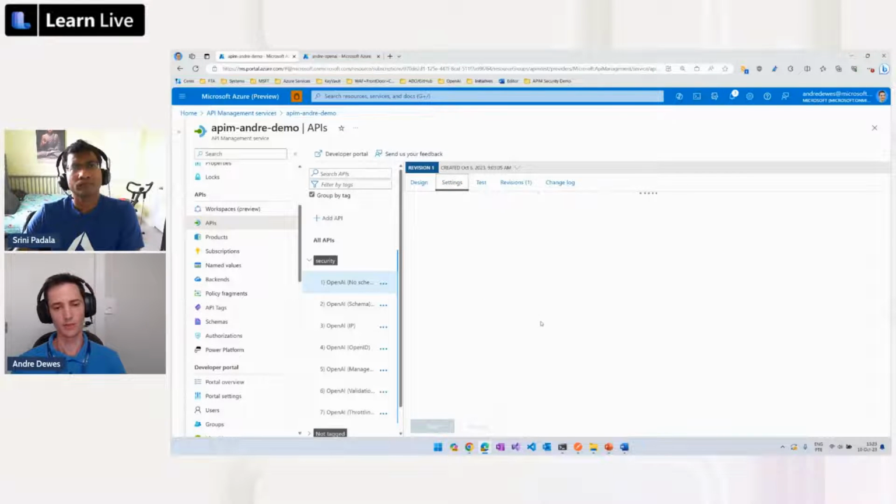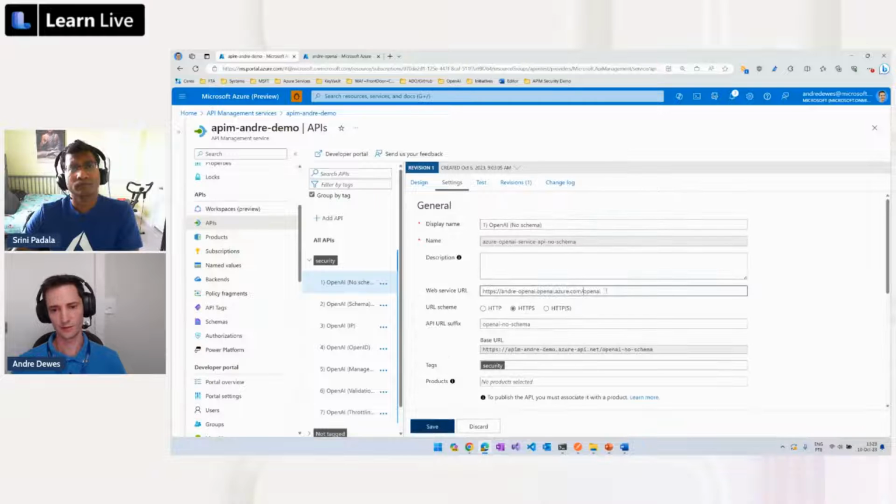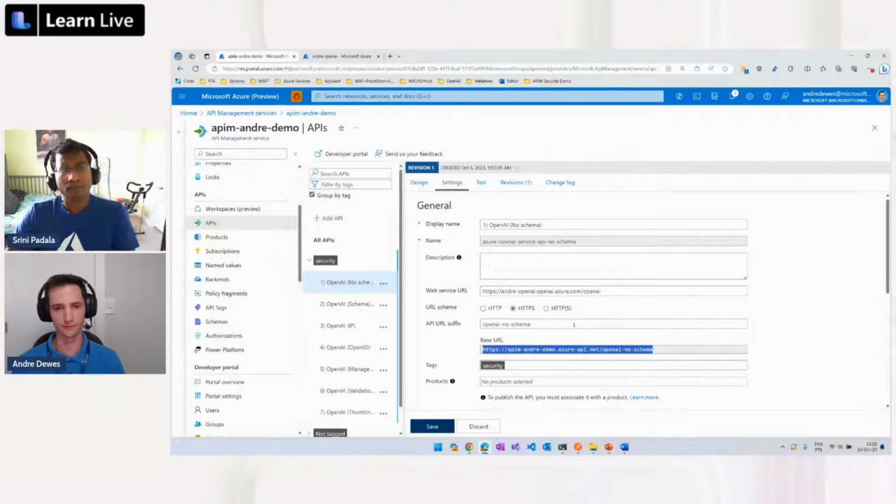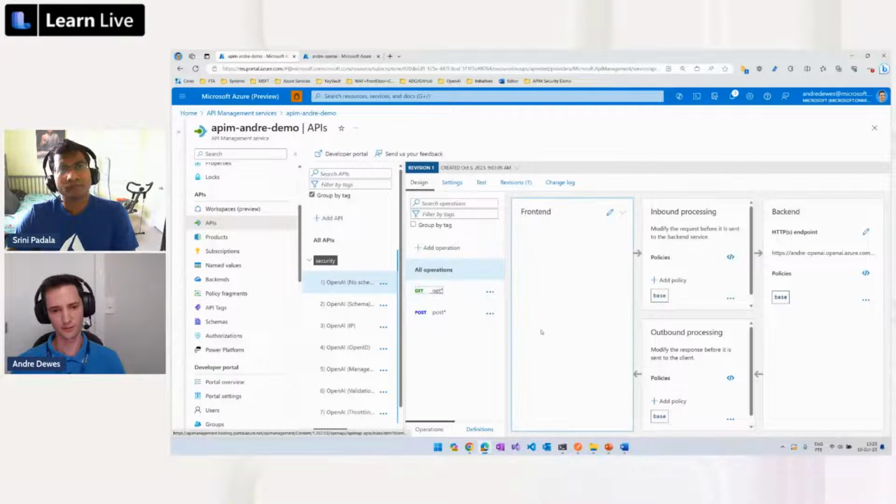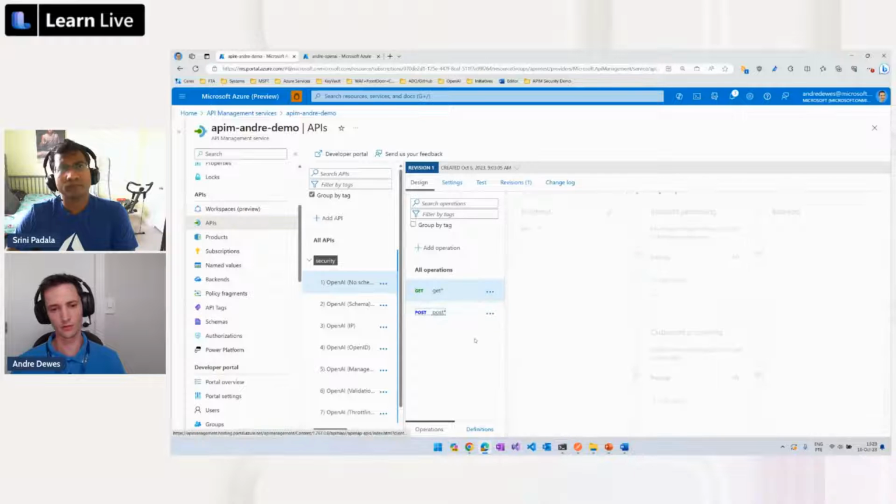You get a new API endpoint pointing to some place. In my case, here's the OpenAI endpoint I have. You have a prefix or a suffix on API management, and that's how you can call it from the client perspective, right? And since I'm very lazy here, I'm going to expose all endpoints with a wildcard.